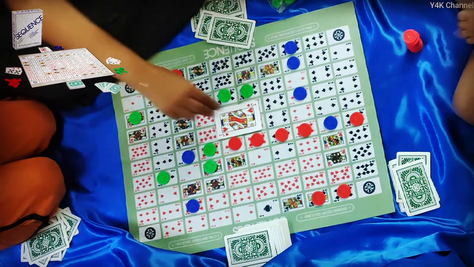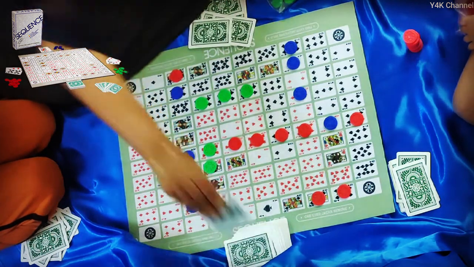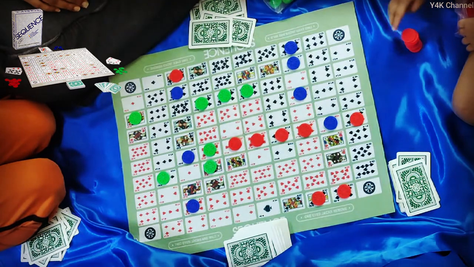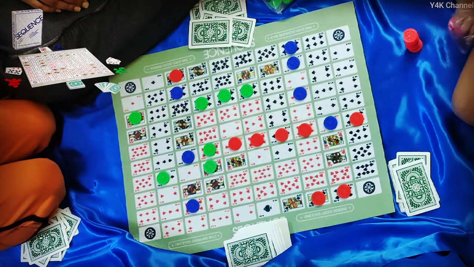A player may place chips on either of the appropriate card spaces as long as it is not already covered by a marker chip of any color.